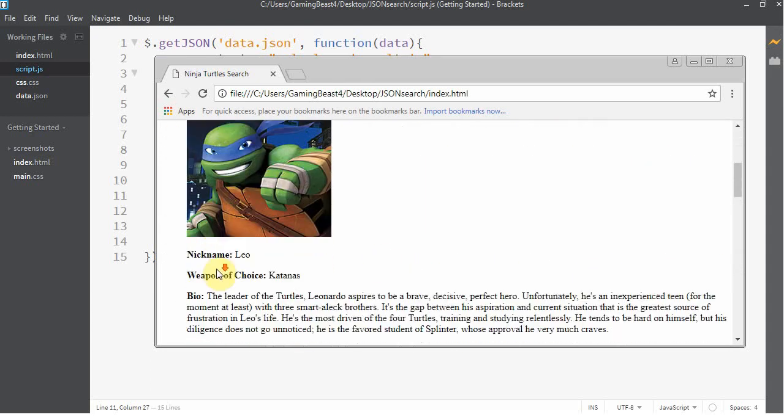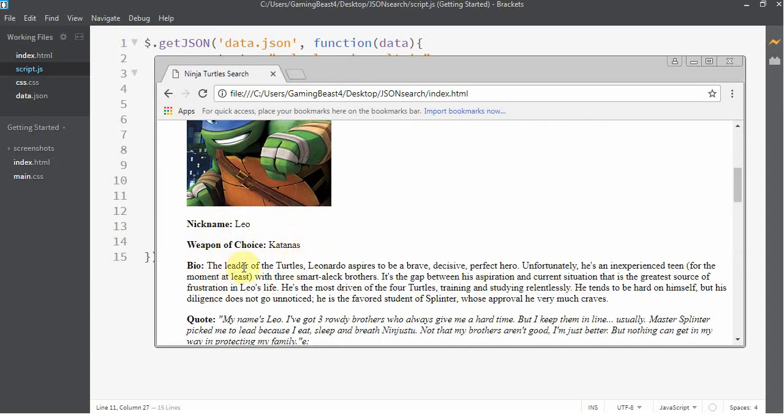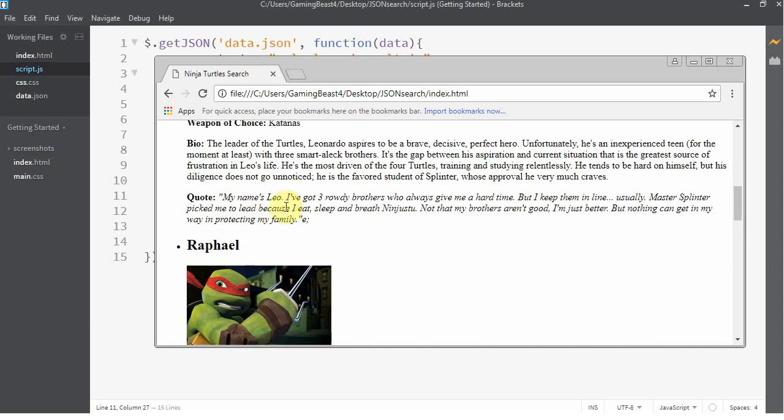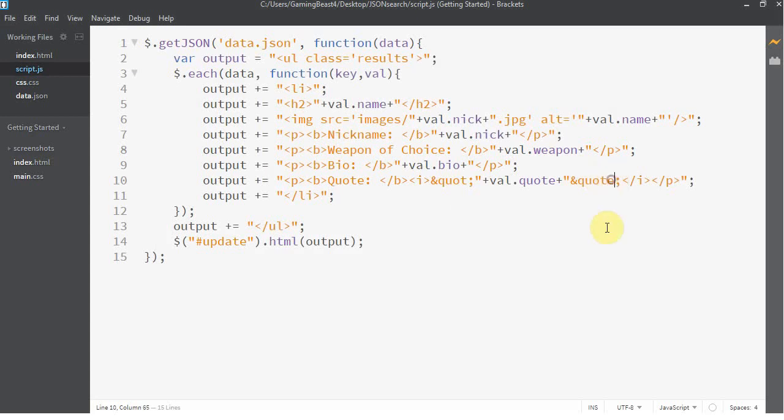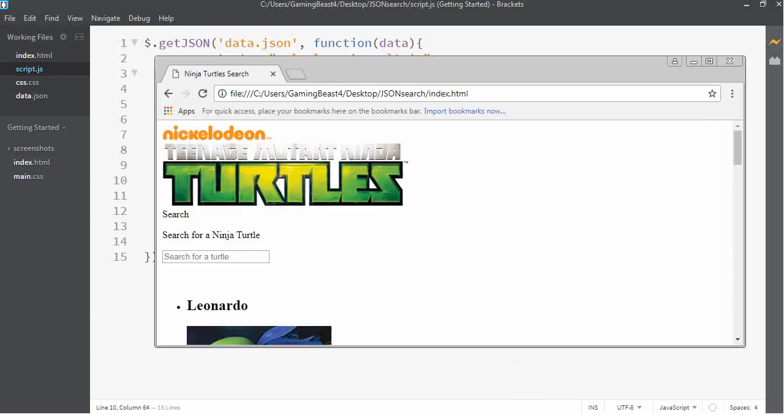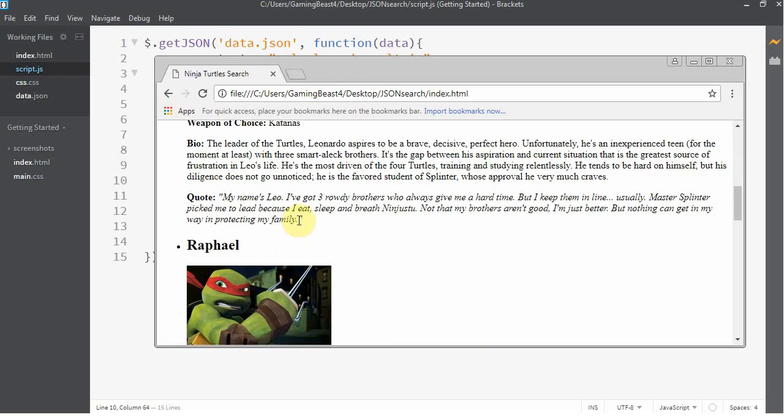So, yep, Leo, nickname Leo, weapon of choice, katanas. There's his biography, and there's his quote. Yep, I did this last time, I think, too. I keep forgetting it's quot, not quote. So Q-U-O-T. There we go.